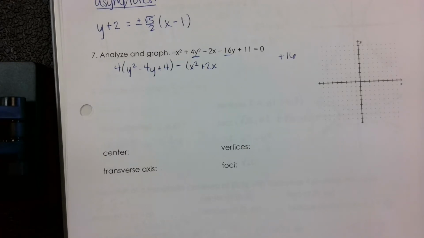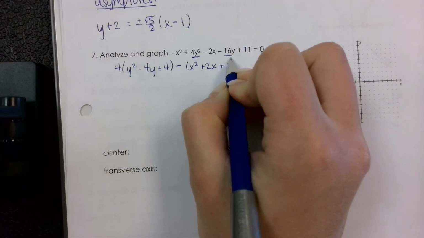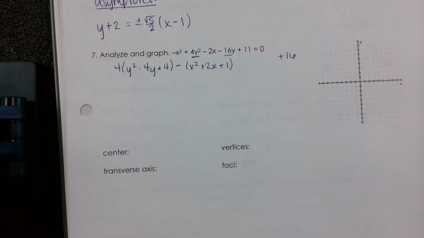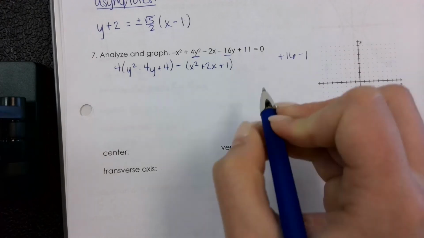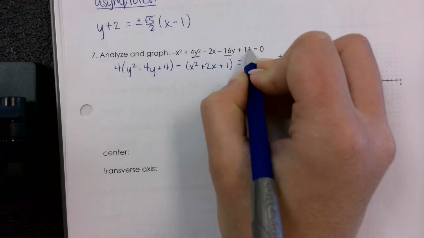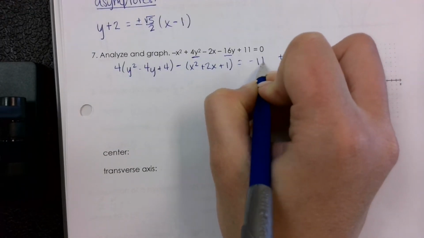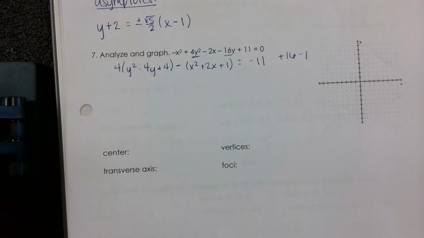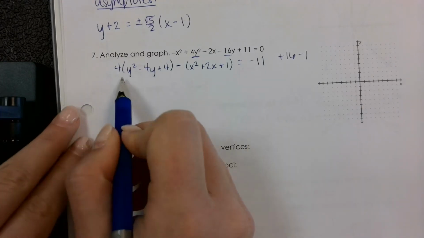So what do we add in to complete the square there? Plus 1. But really, it's a -1, so we'll have a -1 on the other side. And we moved that 11 over, so we've got a -11 over there as well. Is that okay? Are we all good with that? We did a lot of things all at once there. Alright, so when you factor out the y's, what do we get?